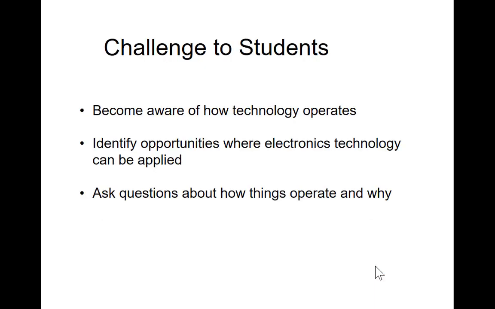So, some challenge to you as engineers and future engineers: become aware of how technology operates. Identify opportunities where electronics technology can be applied. Ask questions about how things operate and why. I think it's really important. I think that this data transmission thing that we looked at, which is really a key part of electronics, is probably an indication that most of society is really not aware of what the costs are of moving data around. Still an expensive proposition.